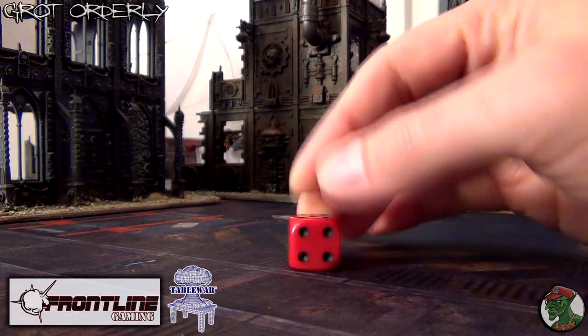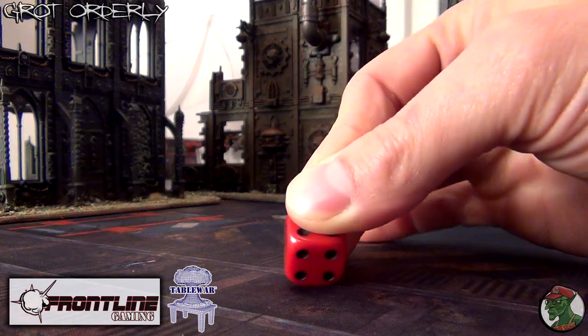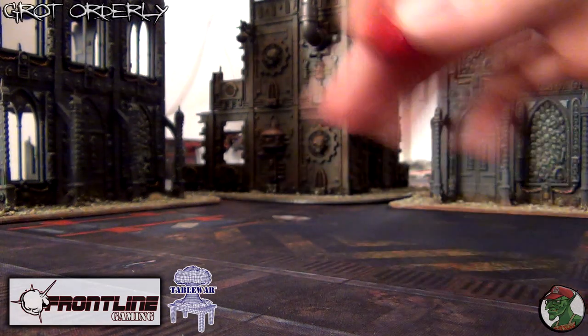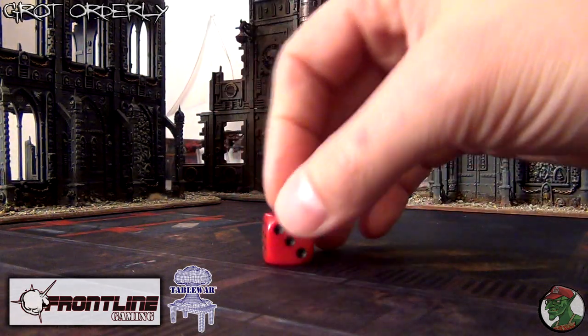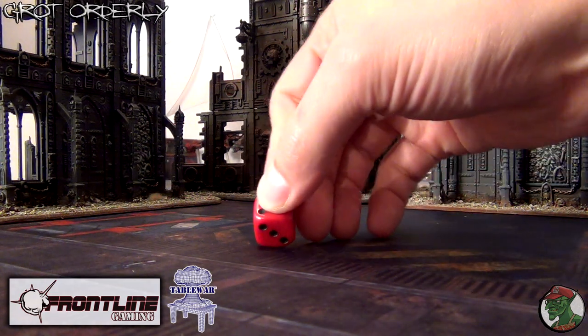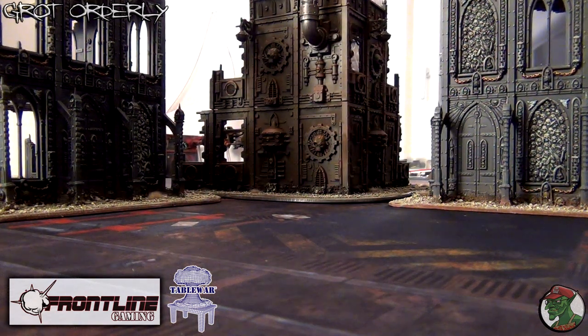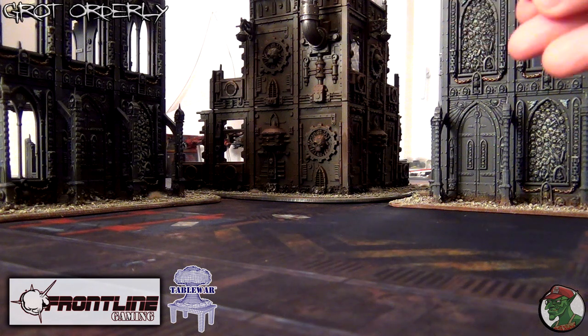As you can see, this mat is quite soft, so when you try to push your dice in, it actually goes in slightly. The mat itself is 2 millimeters thick plus the fabric, so it allows the dice some cushioning. It's not as hard as my MDF over here, and I hate the sound of dice being thrown onto the MDF. It's very loud, and you can't play in the evening when my kids are asleep, and my dogs get very frustrated when I throw the dice. So this is really, really cool.